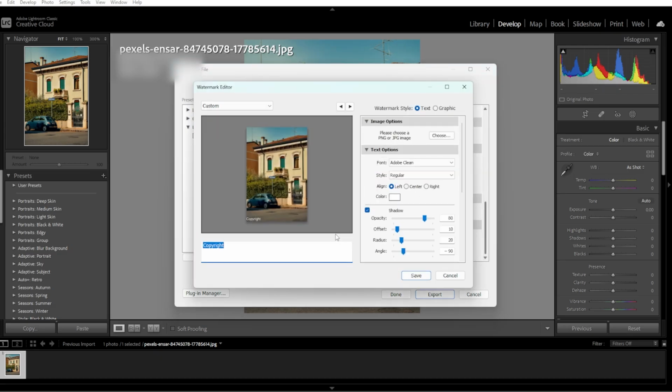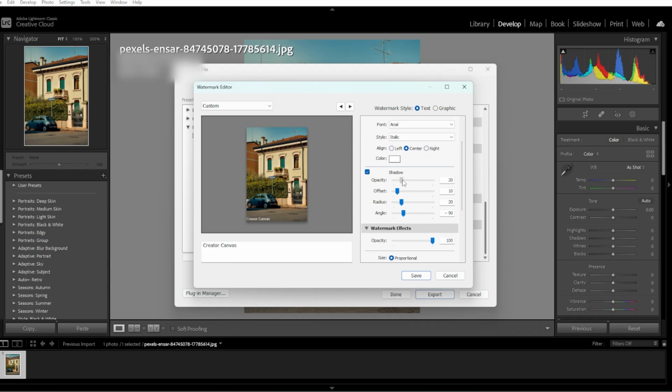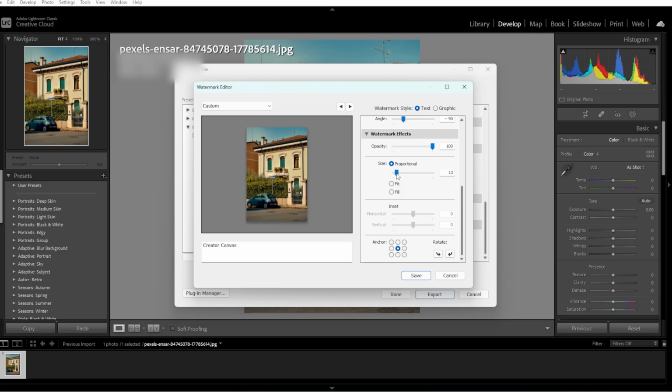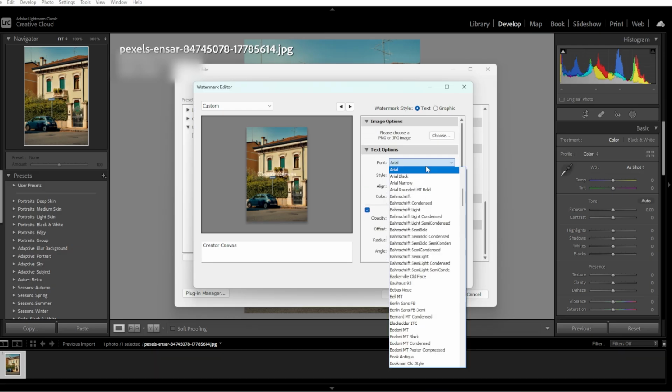Then the Watermark Editor window will appear, and here you can customize your watermark. For a text watermark, select the text from the options. Then type your watermark text in the field provided. Then adjust the font, size, color, style, and alignment using the tools on the right. And for a graphic watermark, select Graphic to upload an image file.